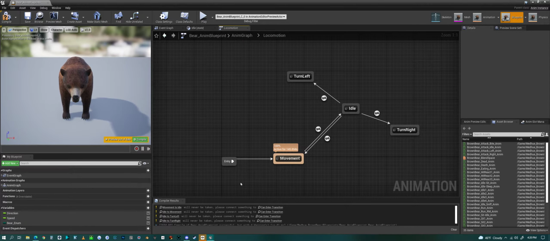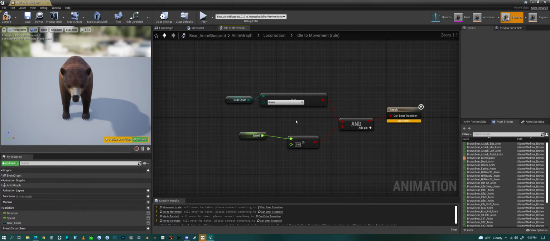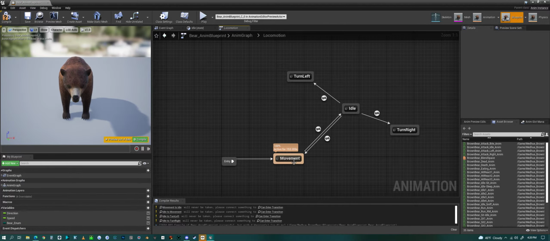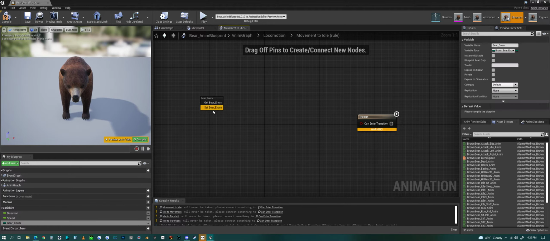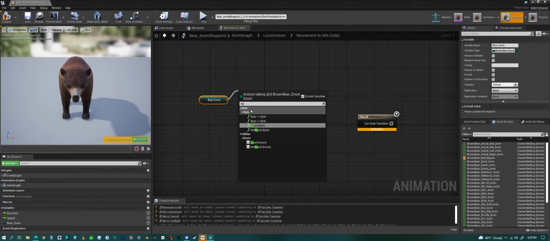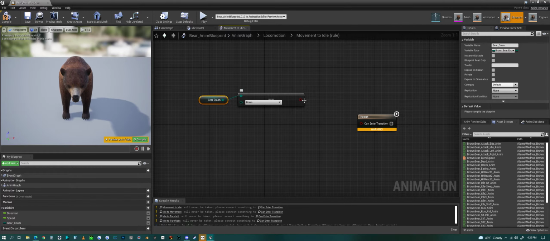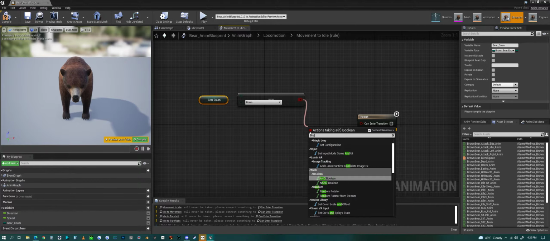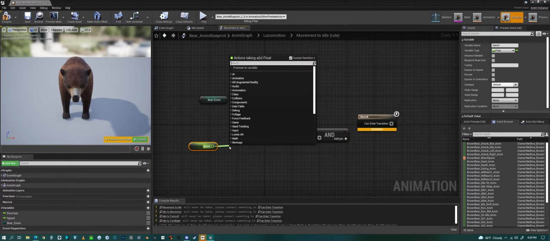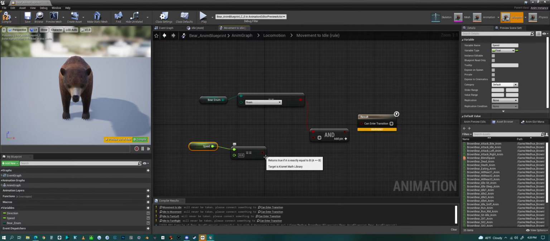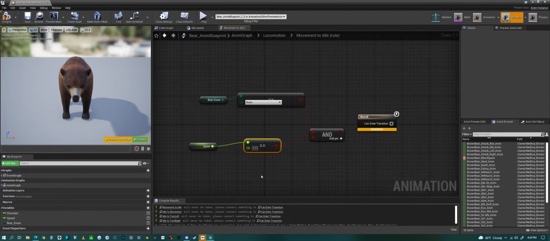Okay? So that's kind of how that one works. Okay, so that's that one, when you're going from idle to roaming. Now, when we go back to roaming, we want to do the same thing. I always type EQ, roam, and then my speed, get speed, needs to equal 0. If in roaming mode and speed equals 0, then we go to idle.